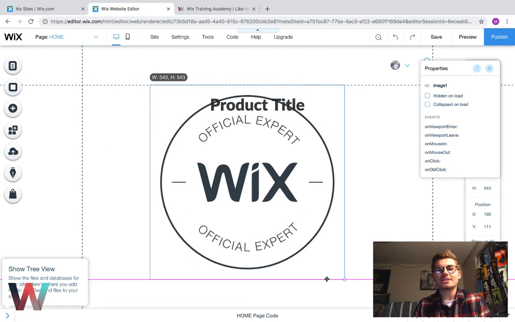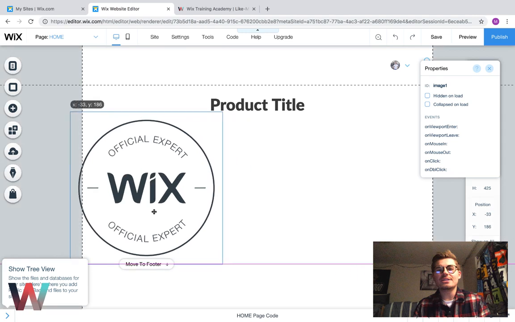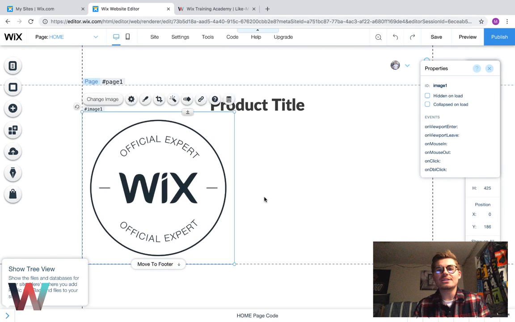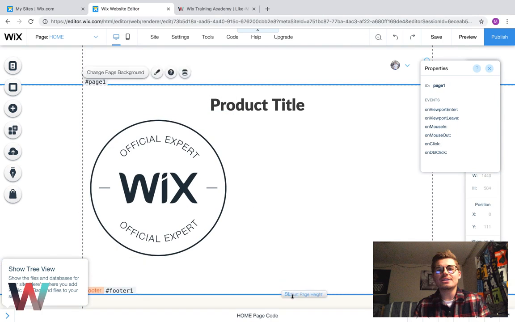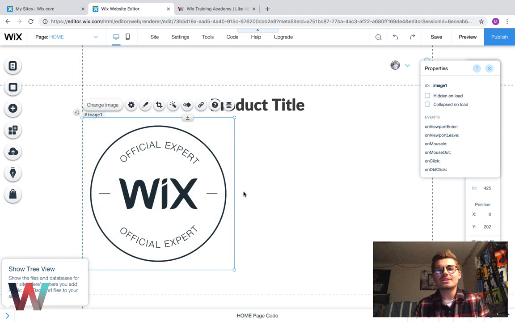Now, if you have multiple images for your product, in particular, if you remember me starting this series, I added this product right here with this little expert badge, and I called it cool product, just to throw a product in the store.